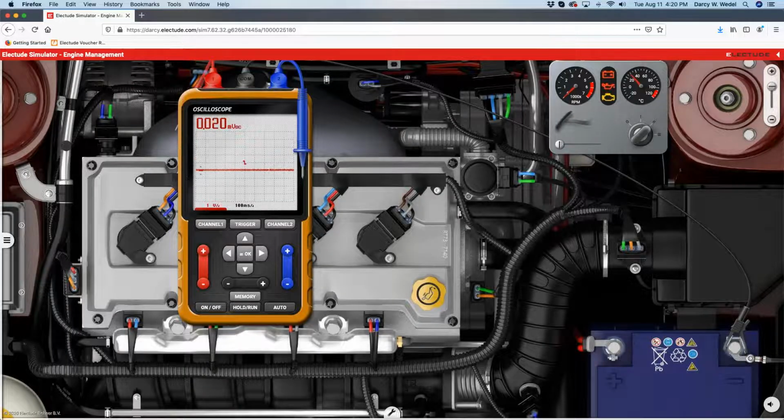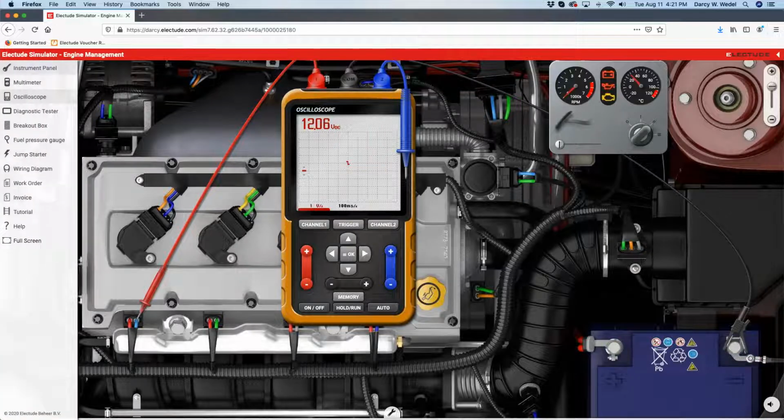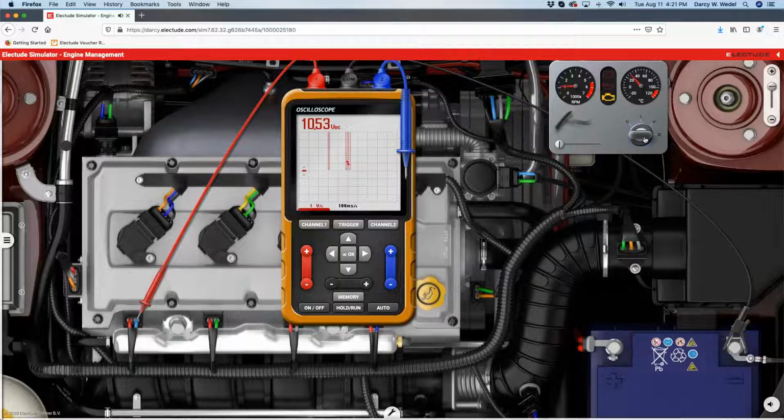So you've got your channel 1 and your channel 2 labeled up here at the top. Channel 1 is always on by default. So if I was to, let's just connect it here to one of these fuel injectors, and we'll start this car up. So when you hook it up to a sensor or an actuator, you're initially going to get kind of a rolling screen here. There is an easy setup for your students. They can easily just click the auto button and it'll pick a voltage and a time base. And then from here, you can adjust it to suit your need.